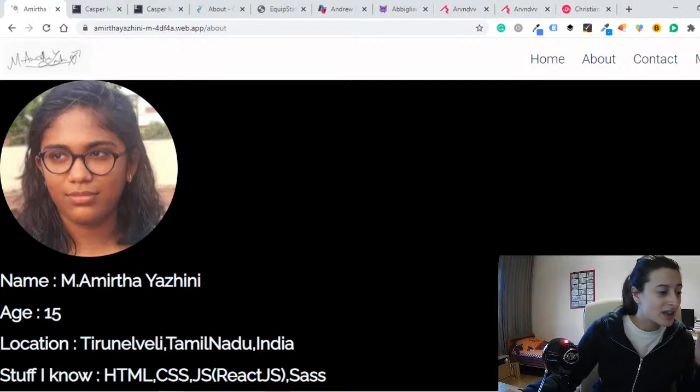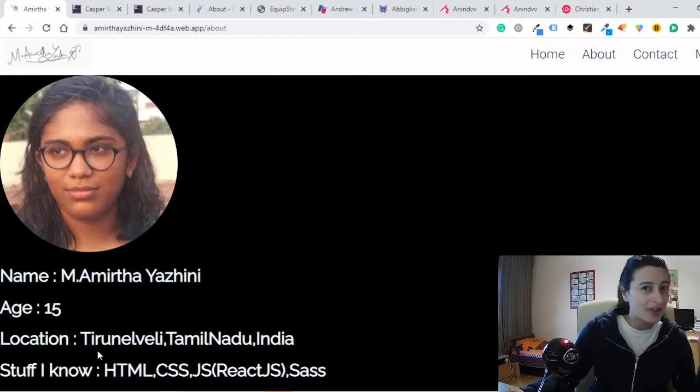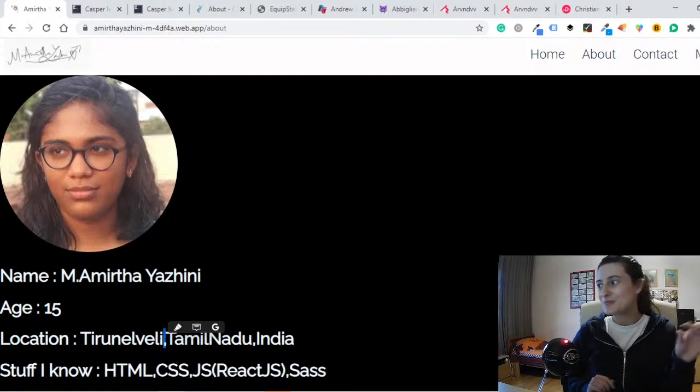The other thing is that you have a space here. You could eliminate that space, so maybe you could even delete that space. And also the other thing that I noticed is that you don't have spaces here. So between each word you need to have a space.